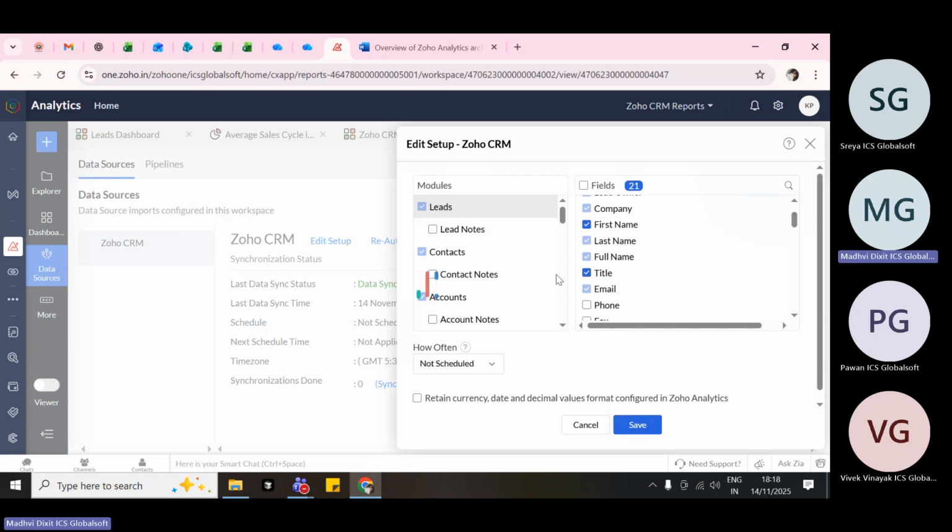Now the syncing is going to start. It will take a maximum of 2 hours. The TAT timing is 2 hours. So in 2 hours it's going to sync. It may be in a second or it may take 2 hours.